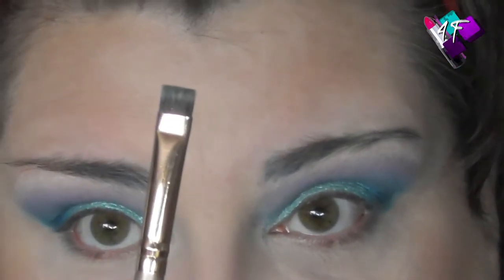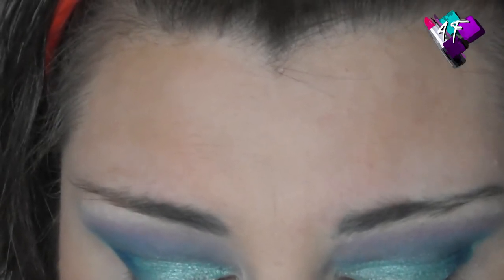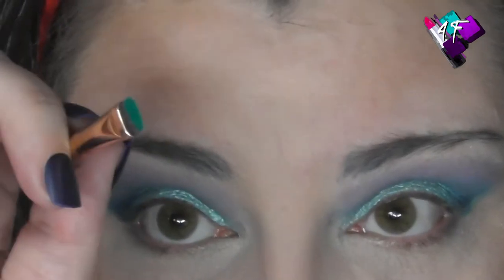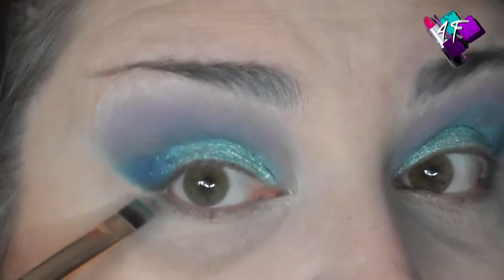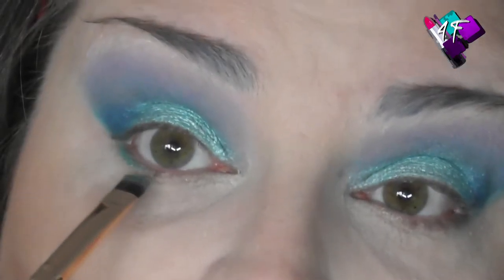Right, going in with this flat topped brush. I think I will go into... Do I want to chuck some pink in? No, I look like I've got pink eye. I'm going to go into Drizella, which is a teal satin. I'm just going to run that along my lower lash line.